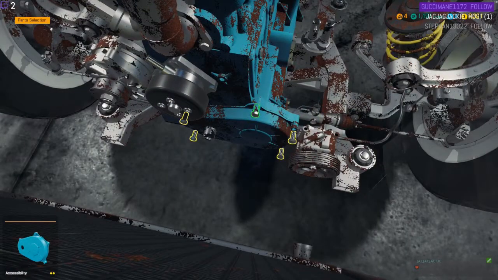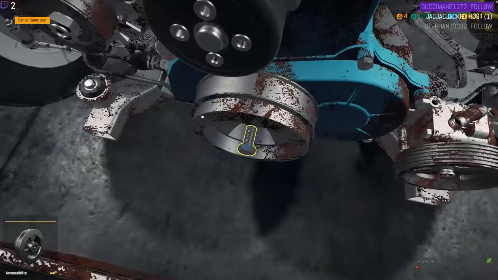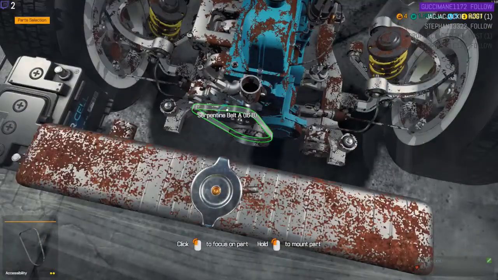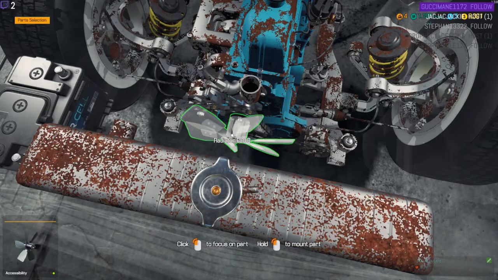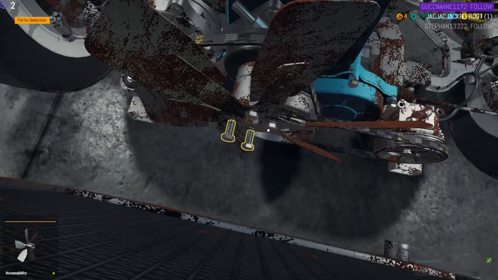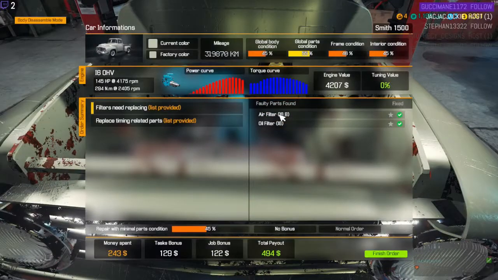Get that on there. We got our screws to throw in. Boom. And crankshaft pulley. Get another screw. And serpentine belt. You have two of them. Serpentine belt number two. Radiator fan. Last one? I hope so. Are we done? Fixed and fixed.